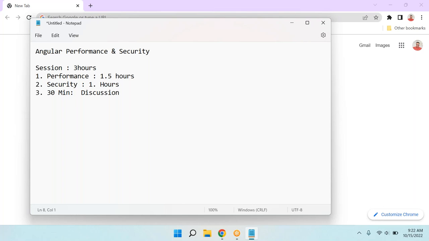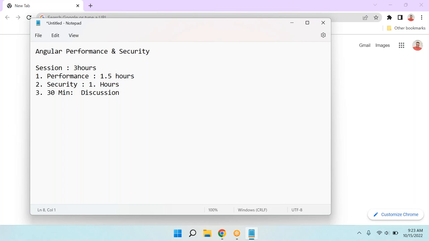Before starting, let me create a fresh Angular application, in which I'm going to write all the Angular code. In this demo, I'm going to use Angular 13. I'm not using Angular 14 because we want to do another workshop for Angular 14, where you can learn about the features of Angular 14. But whatever we're going to do today is Angular 13. There isn't much difference between Angular 13 and 14. New features are added, but you all know that Angular 8, 10, 11 and 13 have the same functionality. New things are added, but if you look at the core functionality, all use the same kind of concept.